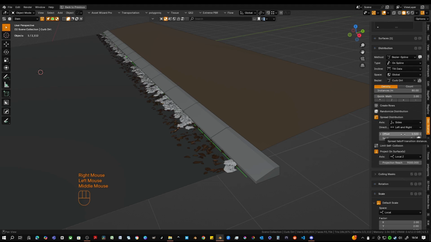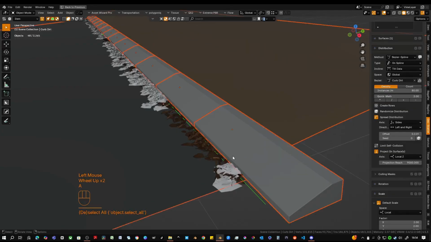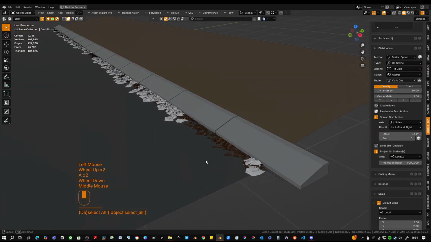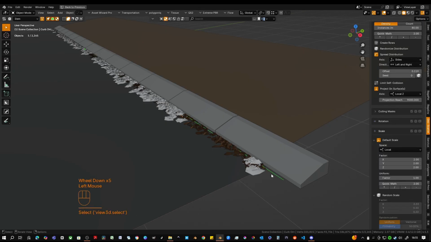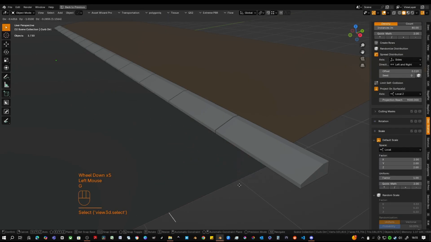And then it doesn't have to be too much, something like this will do. Okay. All right. So far, so good.